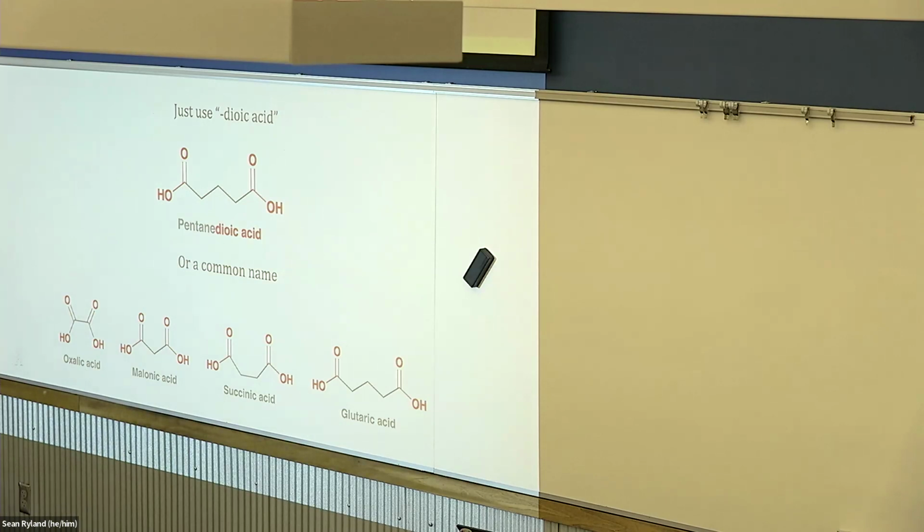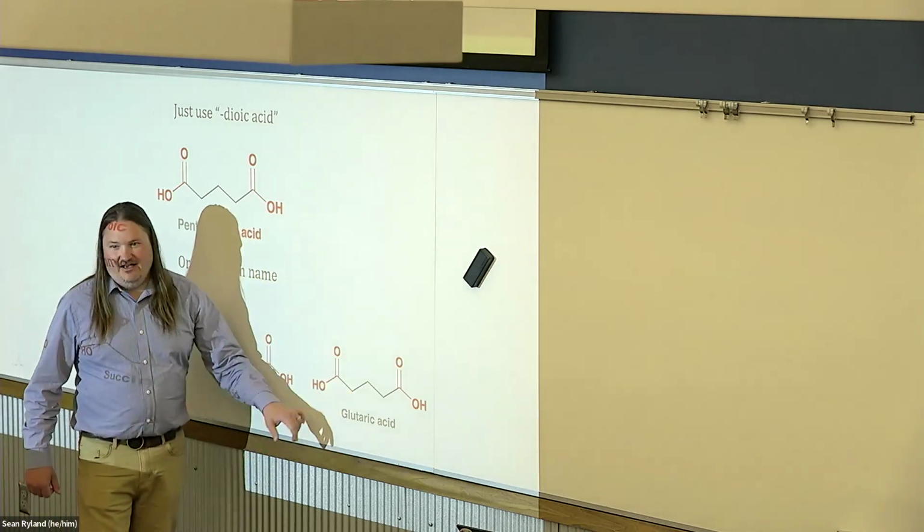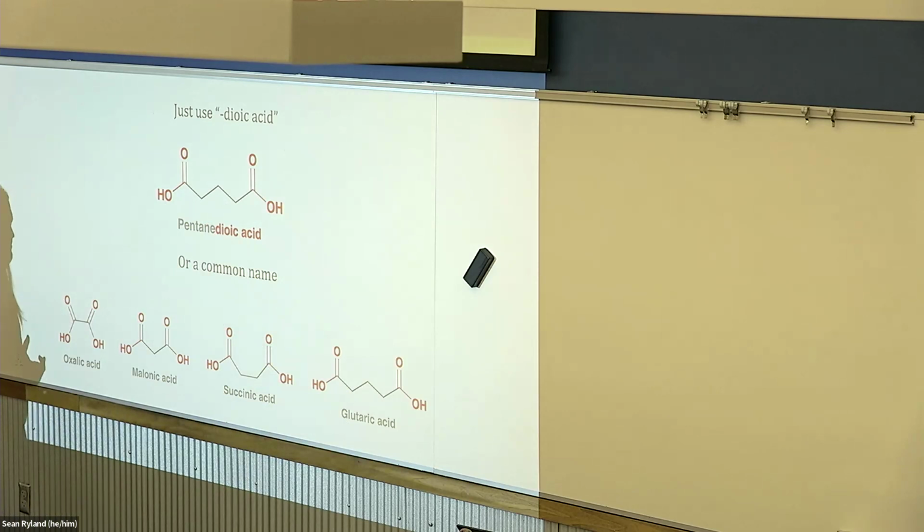Did you learn the citric acid cycle and electron transport chain? A lot of these show up in there, like oxalate, succinate. If you add a nitrogen on in the right spot here, you get glutamic acid, the amino acid. We see most of these in their deprotonated form, though, because under biological conditions, most carboxylic acids are going to be deprotonated. So generally speaking, we don't name them as the acid. We don't call it oxalic acid. We call it oxalate.